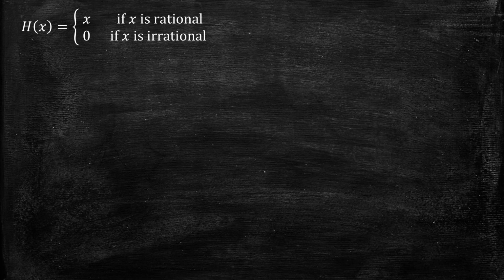If x is a rational number, y is just equal to the value of x. So what are rational numbers? That would be like x is a half, any number that can be written as a fraction. So half comma half. X could be an integer, so -1, that could be written as a fraction, so -1 comma -1. A repeating or terminating decimal, so 0.6, 0.6 repeating. And even x equals 0 is considered rational. So those are some of the points on this graph.